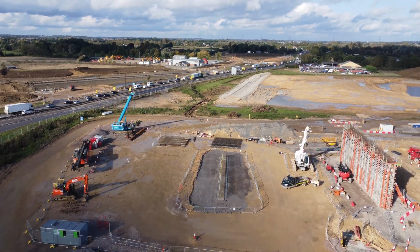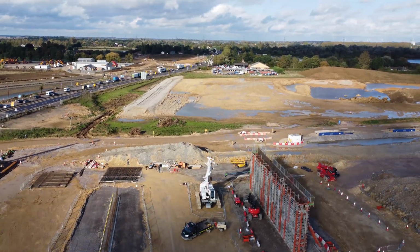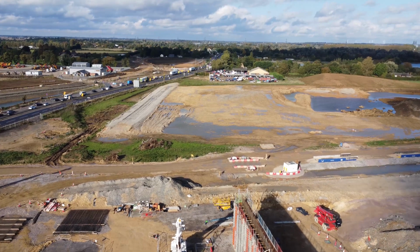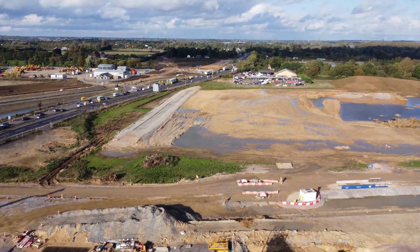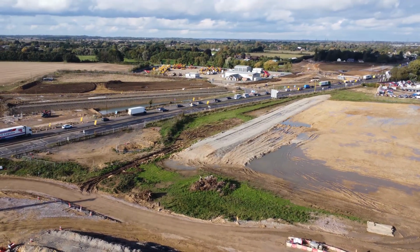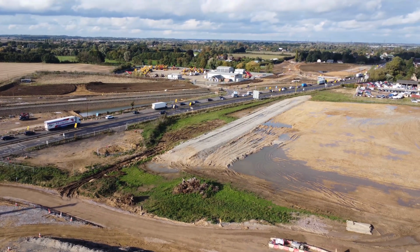No cranes in operation, so we can have a fly around, have a look. National Highways have published that there's a new bridge with beams in, so we're going to drive and try and find that. Just show the site. You can see the traffic on the A1. Yeah, it shows the work that's going on there.